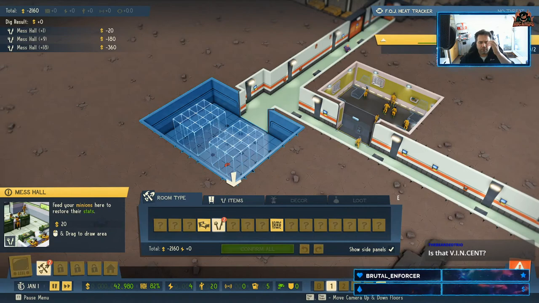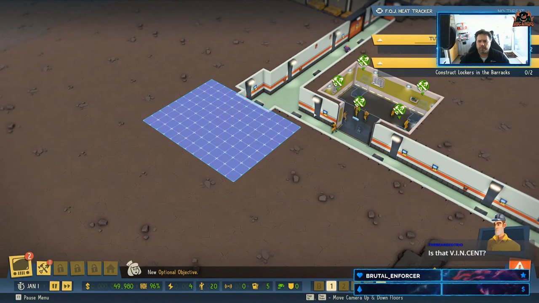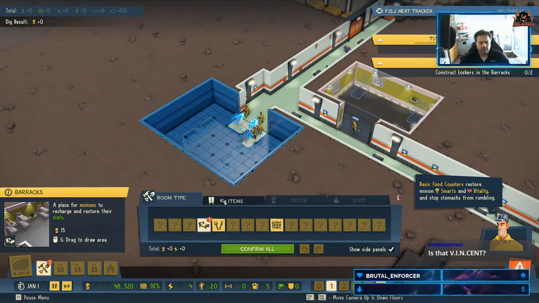You can rotate any item in your lair. And now you want tables, I'd imagine. They've been constructed. One there and one there. Confirm. New optional objective available. Basic. Right. Food counters restore minion smarts and vitality and stop stomachs from rumbling. Construct lockers in the barracks. Items. Lockers. Okay.